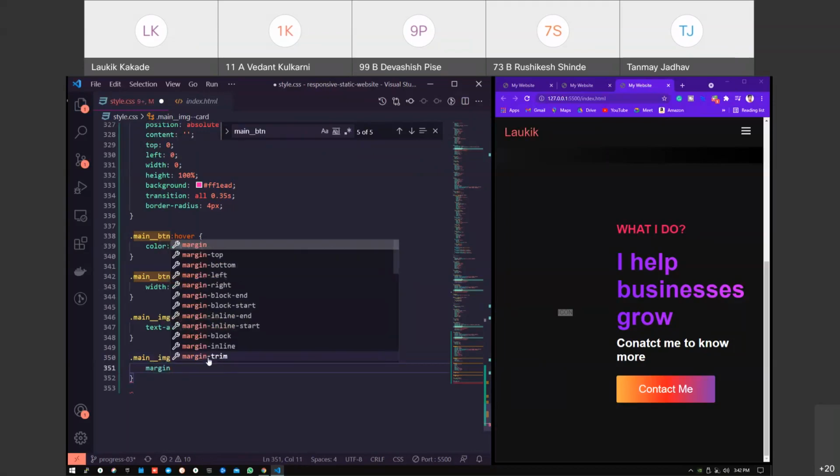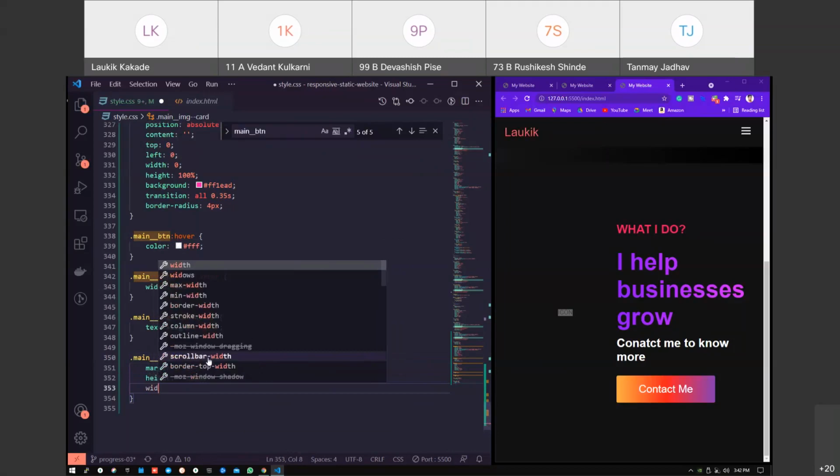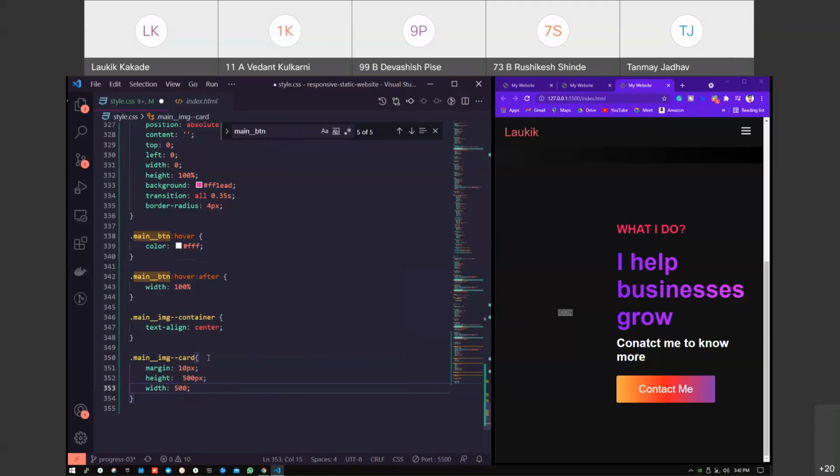Okay, so first of all, we need some margins. So margin I will give as 10px, and then height I will give as 500px, and width would be... okay. So this is a card, so it should be like a box. So I will give the height and width the same, 500px.